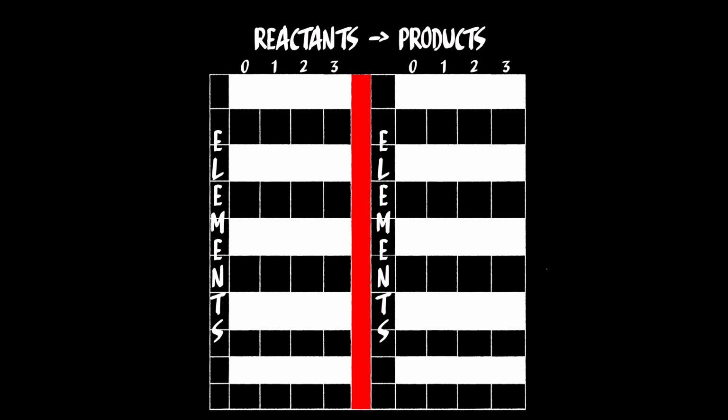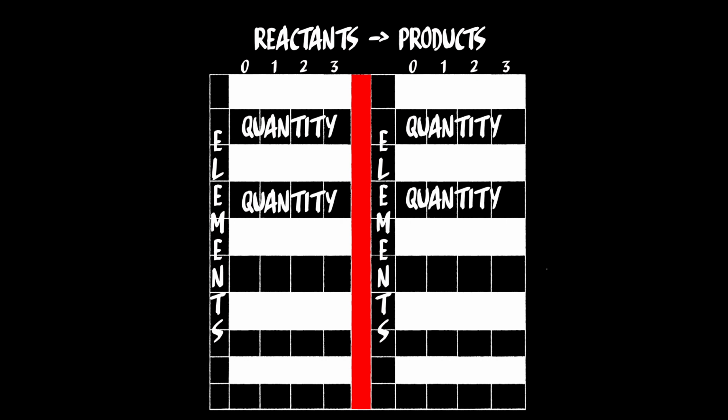Directly next to that are the quantity of the elements that are present. Because remember, our goal is to get the same quantity of elements that are present in the reactants as the same molar quantity of elements that are present on the product side. With the grid, it makes things easier for you to figure out.